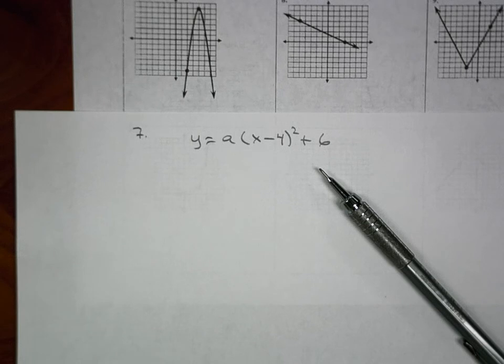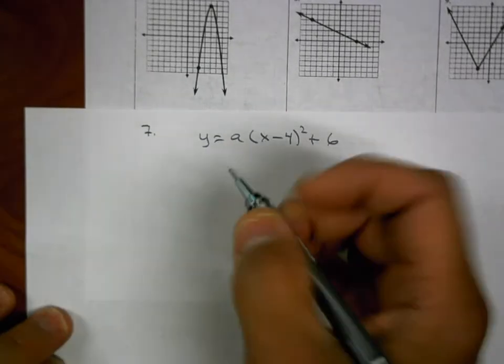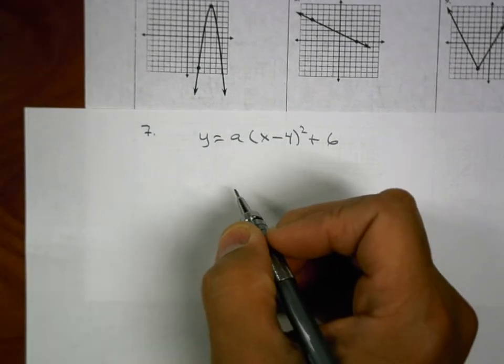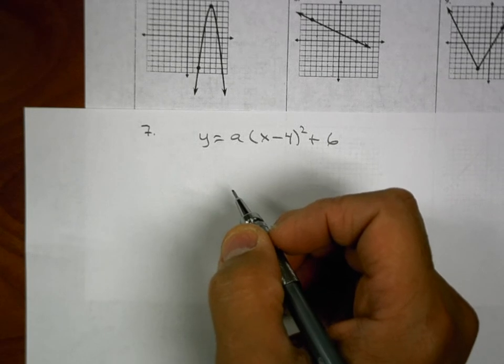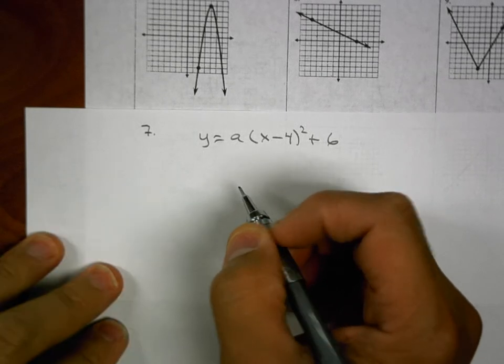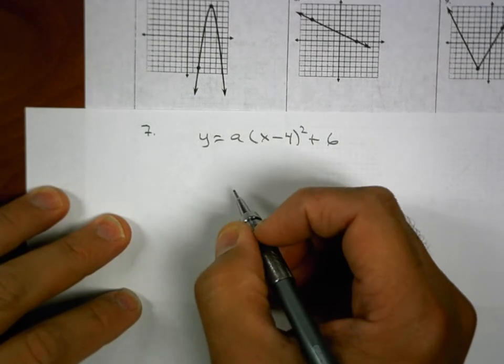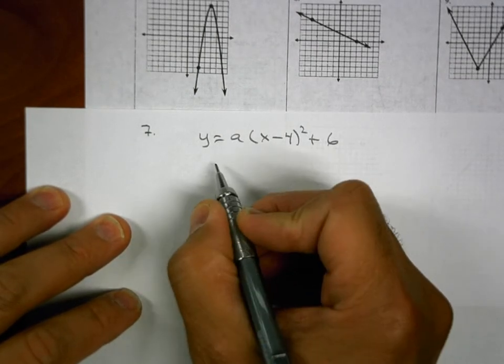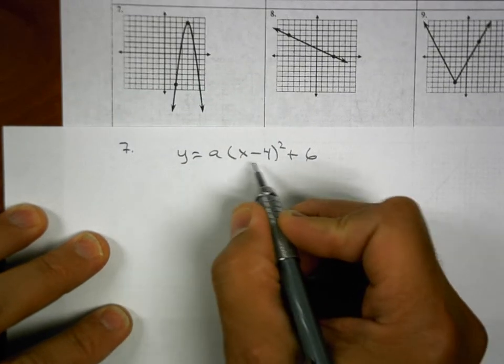We got 3 minutes. Okay. Well, for sake of time, I won't have you come up here, but I'll call on someone to. Any volunteers to help? Oh, Kennedy. Would you? So what did you do? Okay, so I did y equals a parentheses x minus 4 squared plus 6.